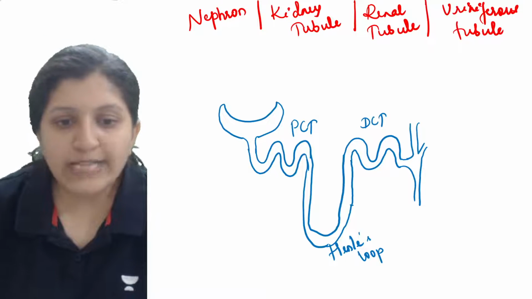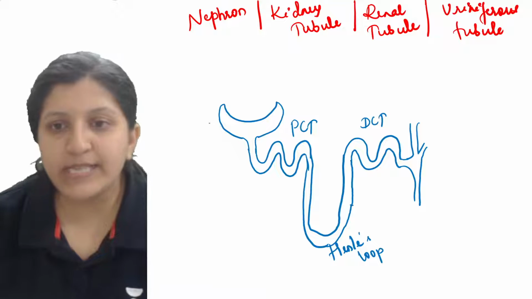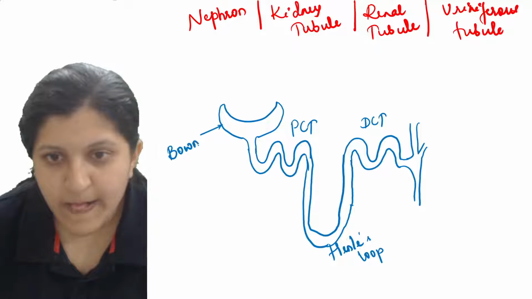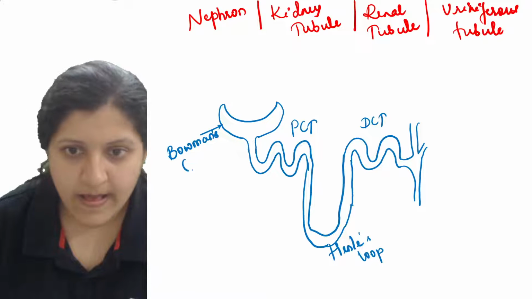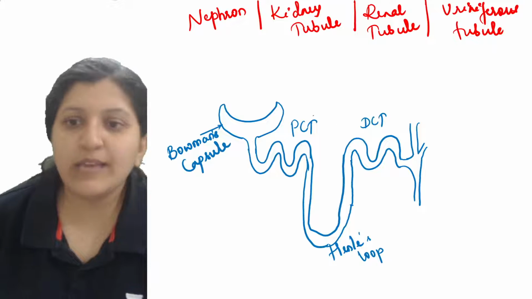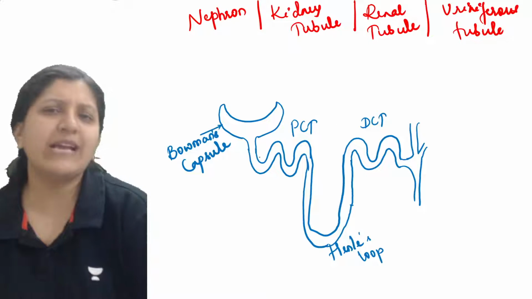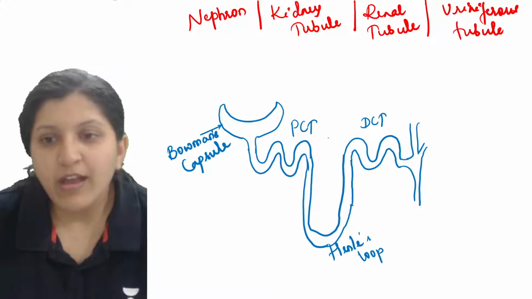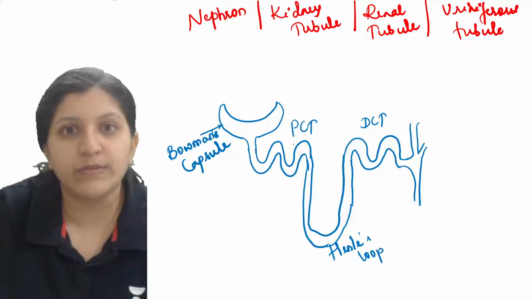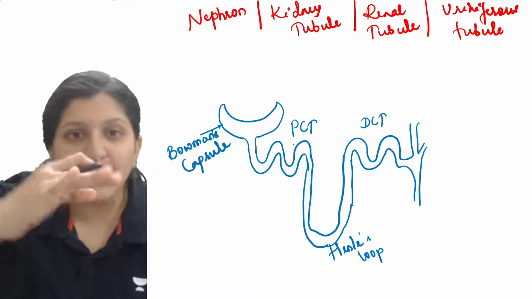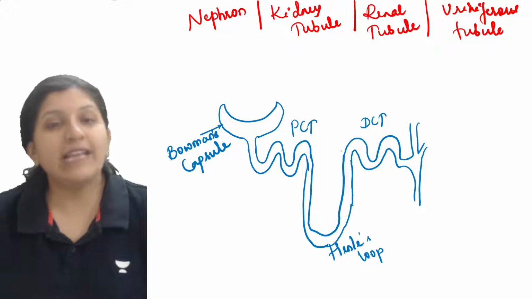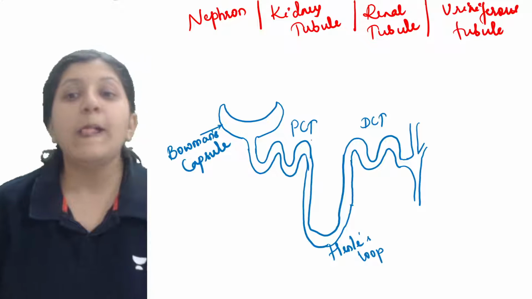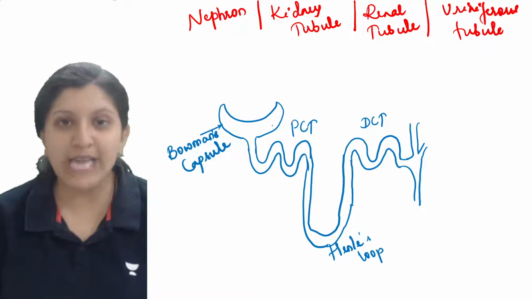Now let's draw the afferent arteriole. Let me label this. This part that you see is basically the Bowman's capsule. PCT is nothing but a proximal convoluted tubule. Why exactly is the name like that? The meaning of proximal is nearer. You can find this tubule is convoluted, that is, it has some convolutions, tube like. So this is a proximal convoluted tubule, the one which is nearer to the Bowman's capsule.